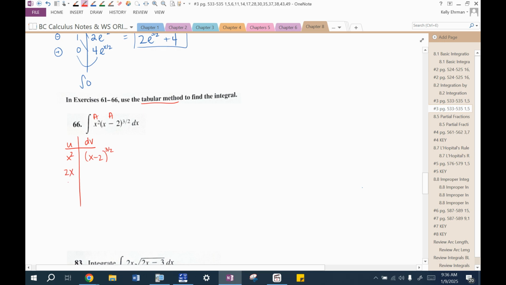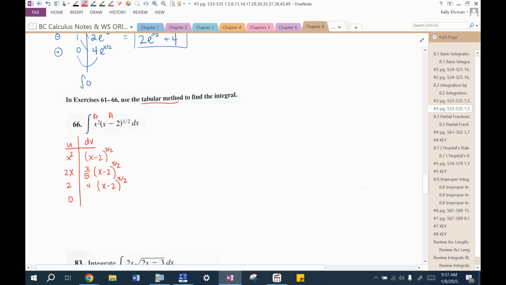So this will be 2x, 2, 0. Now when I integrate this, we're adding 1 to our exponent, so x minus 2 to the 5 halves. Then we're dividing by that new exponent, so we're really multiplying by 2/5. The u sub would not be relevant because u would be x minus 2 and du dx would be 1. Then the x minus 2 is going to be to the 7 halves power because I added 1. Now you're dividing by 7 halves or multiplying by 2/7.